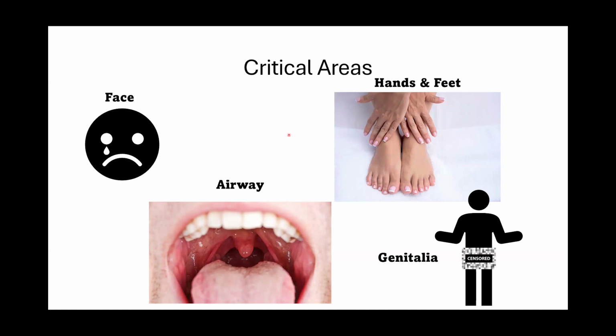Those you can think of in terms of the ability for daily living. These are very important for being able to move past this burn and be able to have a normal life. So that's why these are considered. The other one that's important to think about is circumferential. If it's circumferential around the arm or around the chest, this is a problem because these need to be able to expand a bit, and the pressure that can build up when you have circumferential burns, you'll see a lot of times they cut little slices into these to open them up and allow pressure relief and allow them to expand.